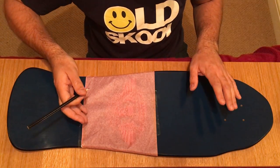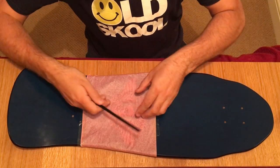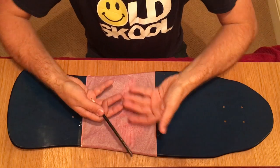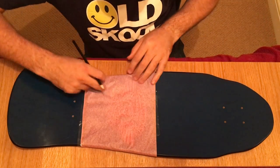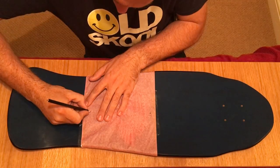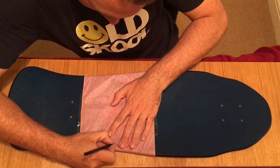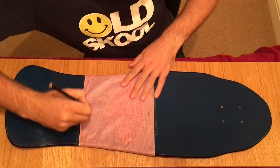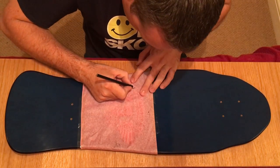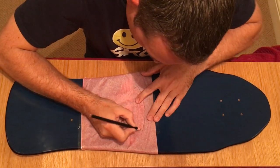This board's not too bad because the image is quite symmetrical, but on some images it might not be symmetrical. When you cut it out with the grip tape, you might end up cutting it out the wrong way round. So it's handy to write where you are on the skateboard. So that'd be your top, bottom of course, and then this is the left side of my deck, and that'll be the right side, just so you know what way round it is when you come to cutting out. Okay, so let's start up here. Now, it doesn't have to be spot on, as long as you get the rough shape of it.